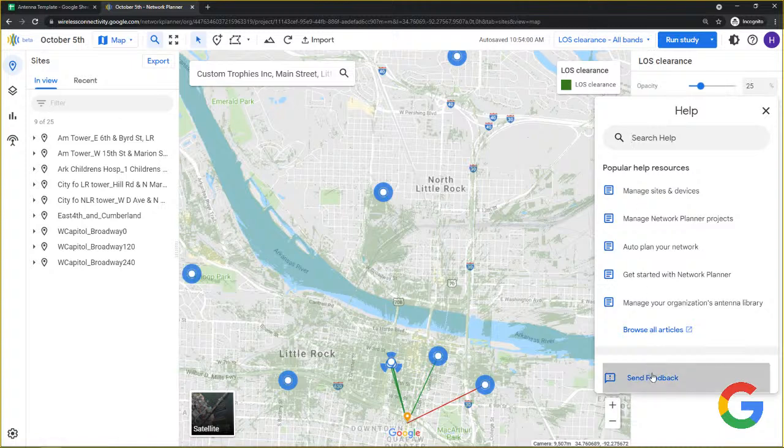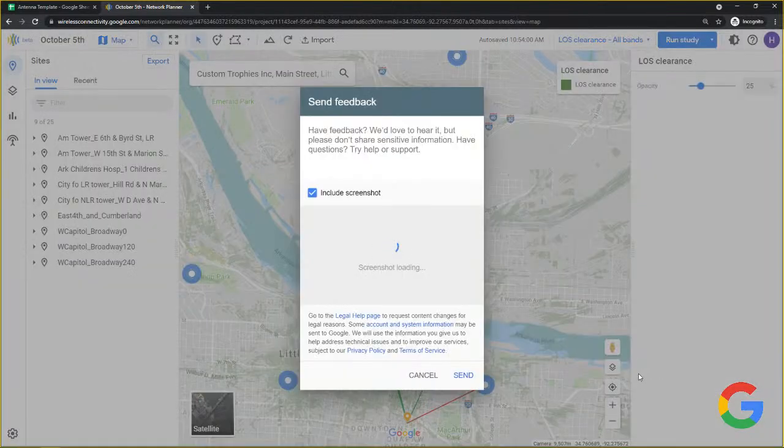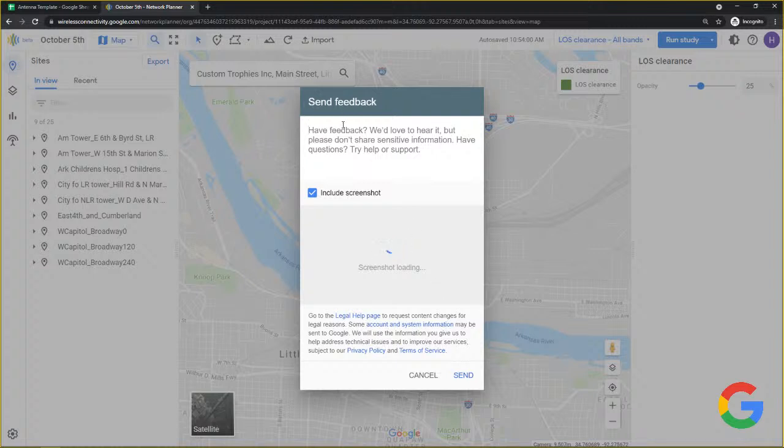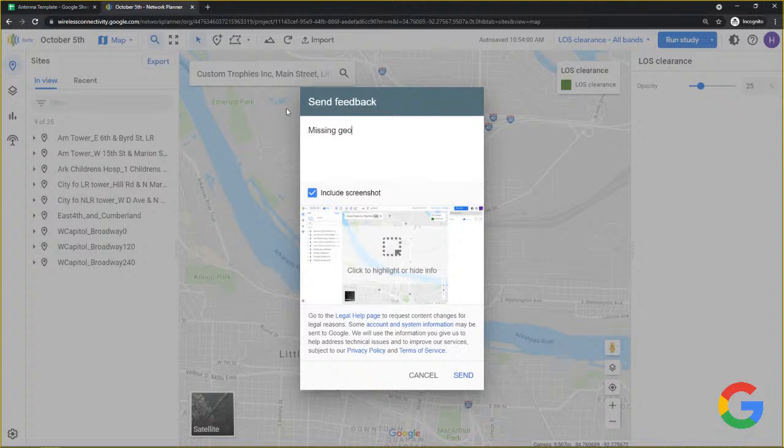You can click this button to browse all the articles, but here's what I wanted to actually show you, this Send Feedback button here. If you click the Send Feedback button, it lets you submit a bug to us. Now, you can type in missing geodata for new building, etc. And then you can highlight where that building is using the highlight tool. When you click send, that sends a little bug to our product team, which lets us know about the missing geodata, and then we can ping the Maps team, and hopefully they'll prioritize ingesting that geodata, or we can see if actually new data exists.